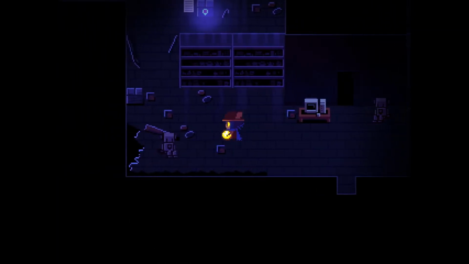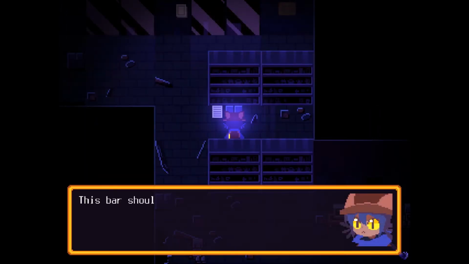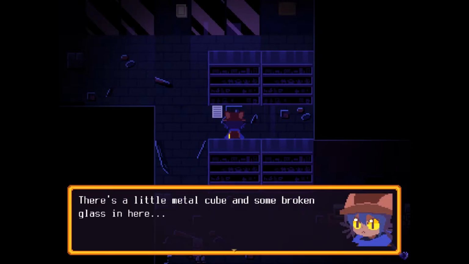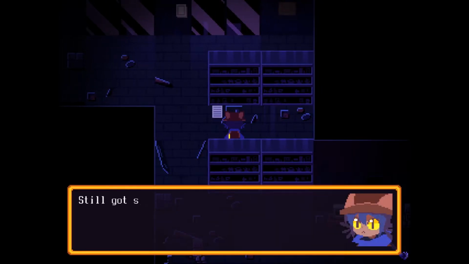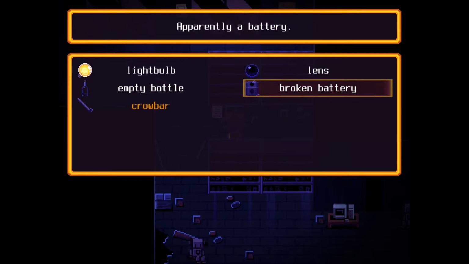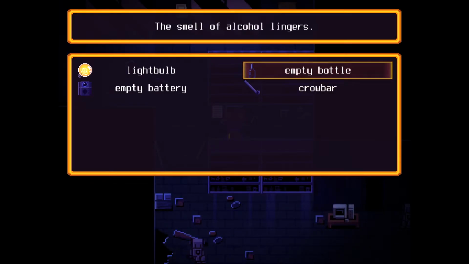Now we'll be able to pry this box open. This bar should open it. There's a little metal cube and some broken glass in here. Looks like what used to be a machine part. It says solar battery on the side. Okay, broken battery. Which we can combine with the lens. Yes, the lens pops right in.